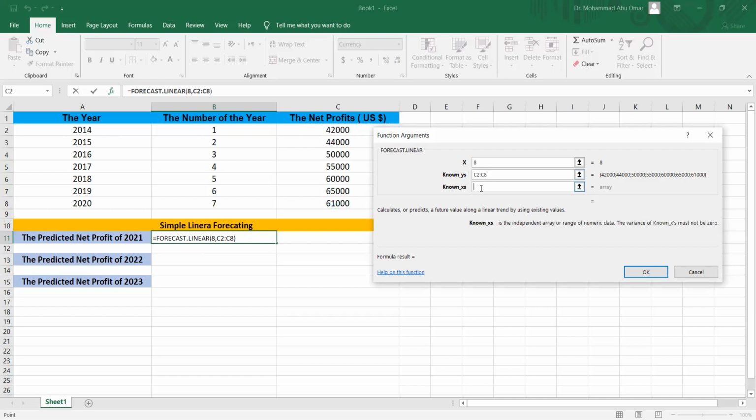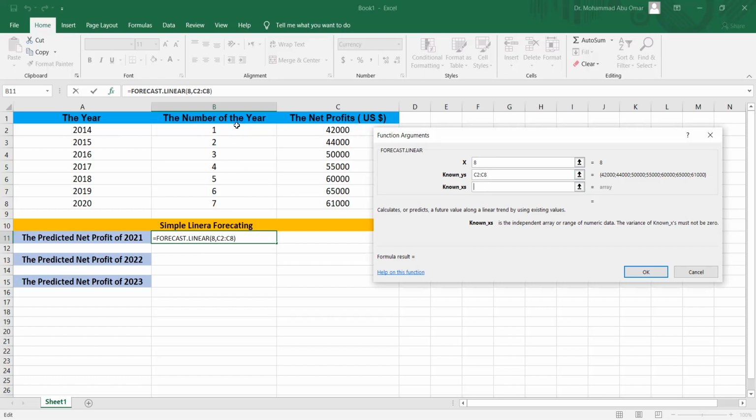Now x's. What are the x's values? The x's values, as I said to you, are the independent values, the array of independent values, which are the input of the system, which are, as you see, the number of the year.